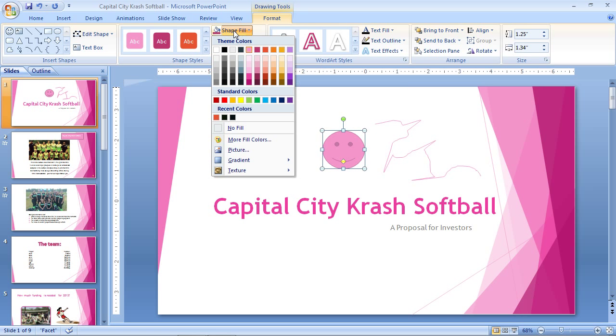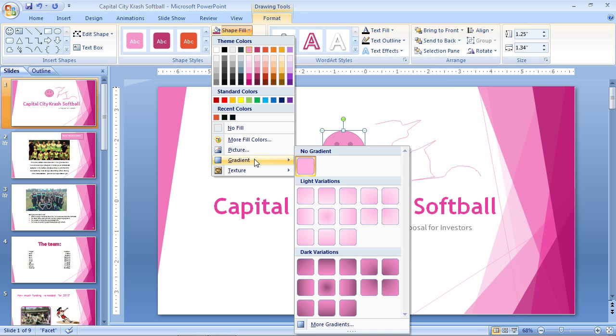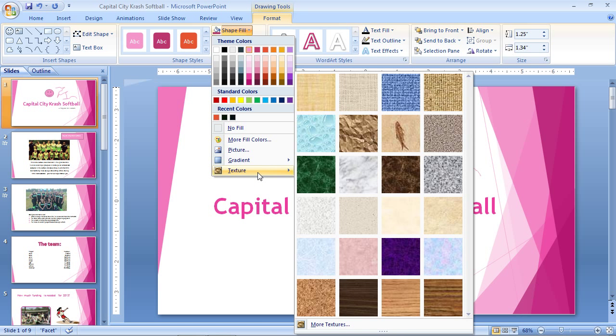You can use the Shape Fill drop-down to fill the inside of your shape with one of the many available colors, pictures, gradients, or textures. Note that this button is unavailable for shapes that do not contain any fillable area, such as lines and arrows. If you wish to select a fill color, then you can click one of the color choices shown in the Shape Fill button's drop-down menu.